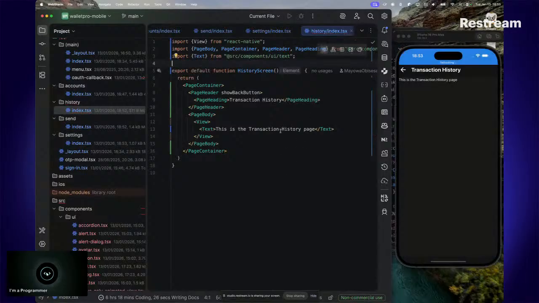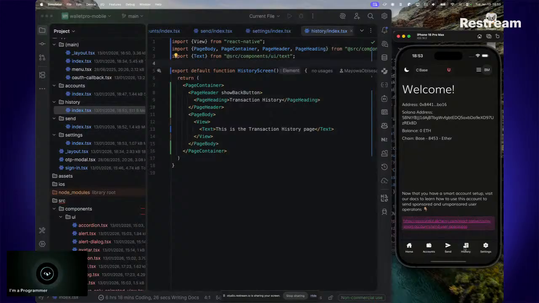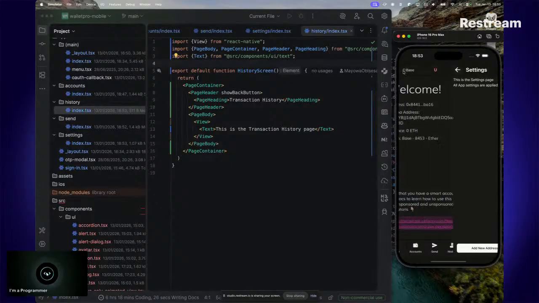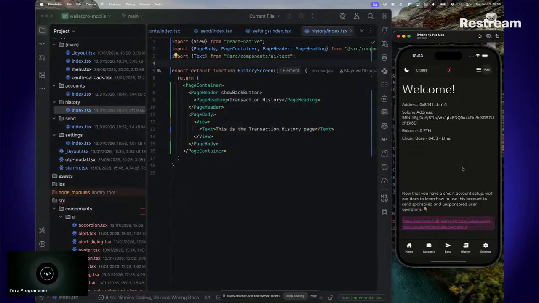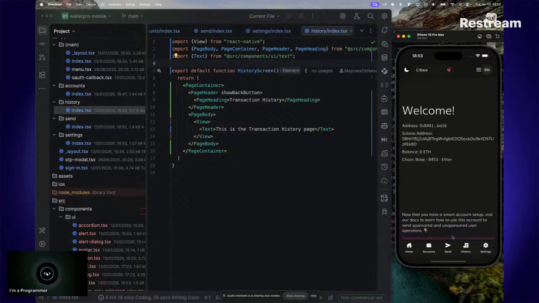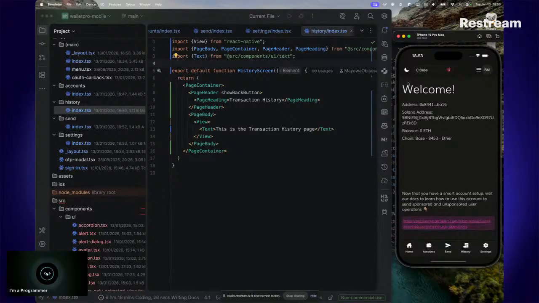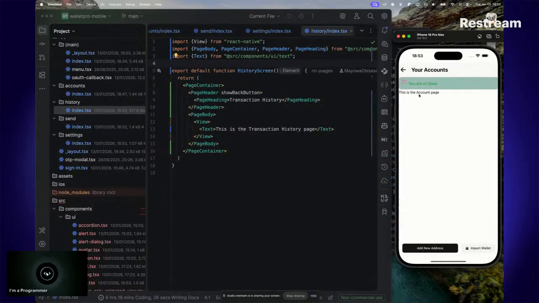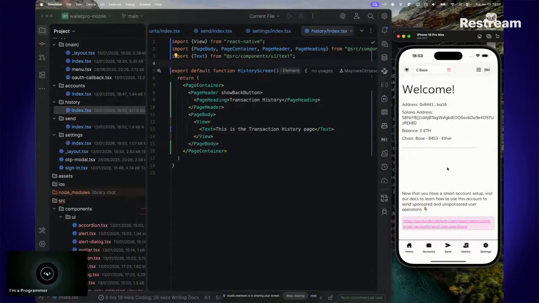So we are all good to go, as you can see. We have all of this. Then we have the history page, same thing. The settings page, same thing. And these are pages that we can make use of automatically. That means you can use them and they can work for our use cases. You can see scrolling works and all of those things. And you can change the settings as well. Changing the themes also works because you can see they work accordingly. There's no difference, no disturbance, no glitch. So everything works perfectly well as we have them.